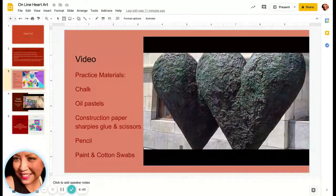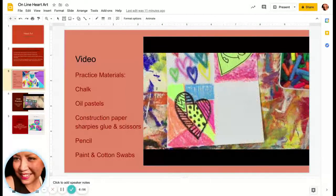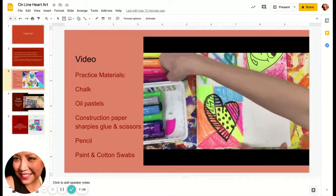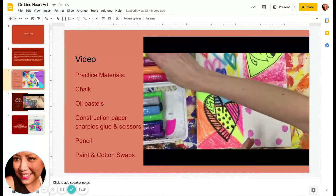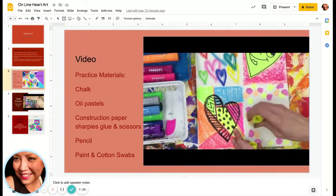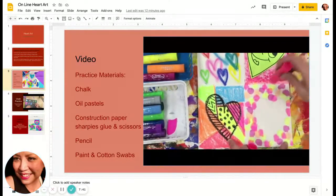Our last artist to chat about is Jim Dine, who's a sculptor and a painter. He uses hearts in his paintings, making them look very thick and three dimensional. Your first step is to use a pencil to lightly draw a heart. We'll also be using something called paint sticks, which you are going to love. My paint sticks are divided in warm or cold colors. So for the background, you need to decide if you want all warm or all cold colors. I create little spots of color by just wiggling the stick. You don't need to pound the paint stick — that will actually damage it.